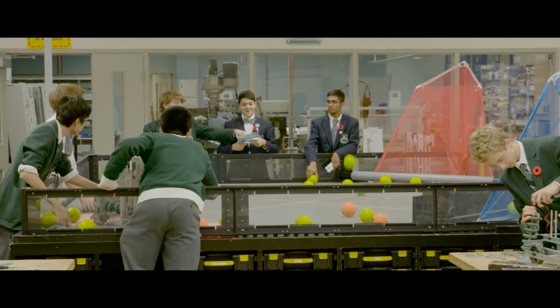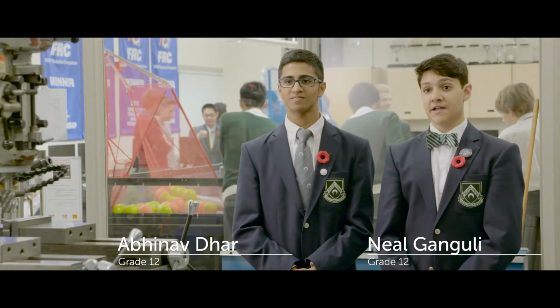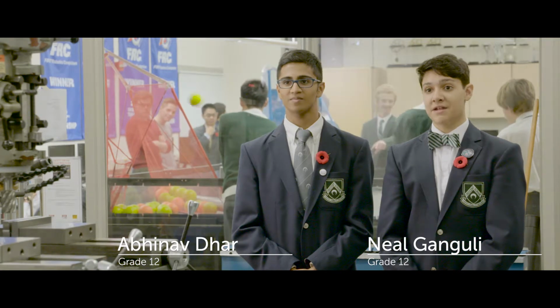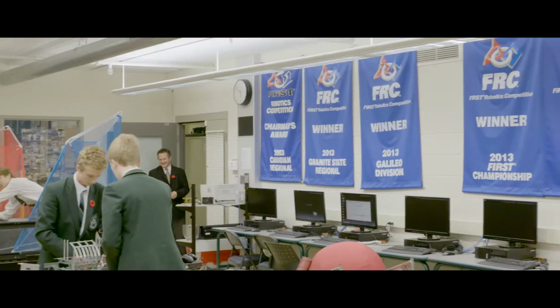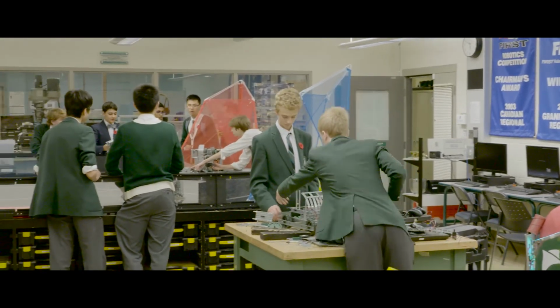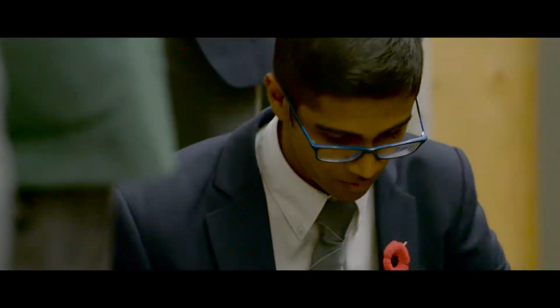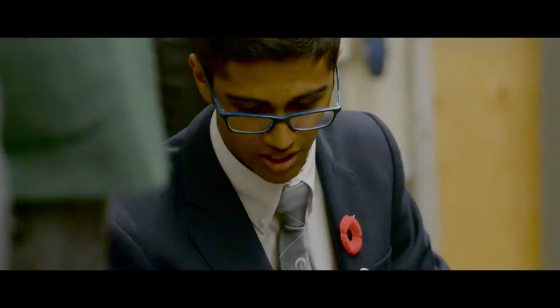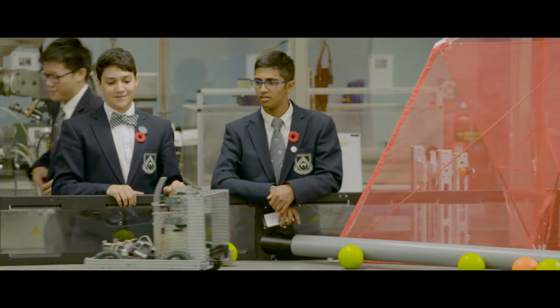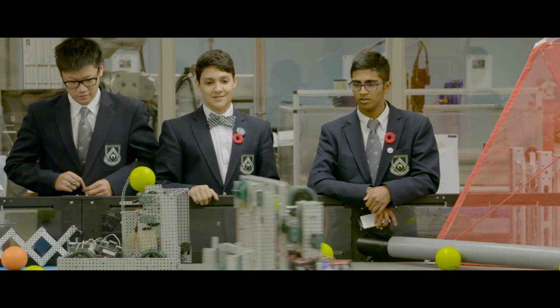So Team 610 competes in the FIRST Robotics Competition to design and build a robot in 6 weeks to then compete in a player-controlled competitive game against other robotics teams. In 2013, we won the World Championships, and every year after that, we've been World Finalists. This is one of the more intricate parts we created on the CNC mill, which was given to us thanks to the Great Boys campaign. So what this machine allows us to do is create very unique shapes that we couldn't have made on the mill. To the donors of the Great Boys campaign, you are funding the next generation of scientists and engineers from Crescent School.